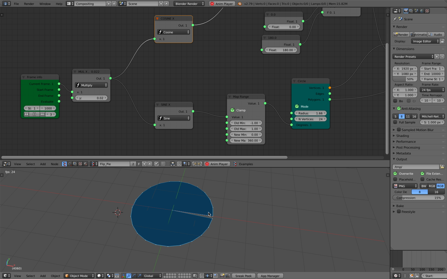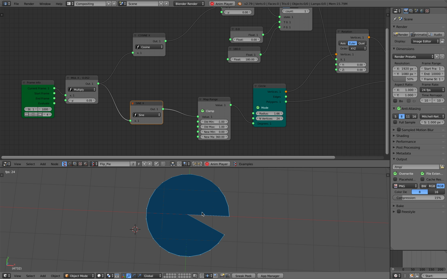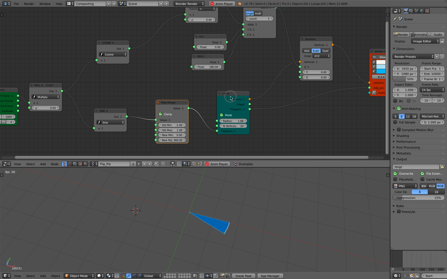This setup is not perfect. You might notice that I'm actually flipping the pie at some point, when it reaches a certain condition. I'm doing it that way because I want the reverse of the animation. So it's building up the pie and then it's folding the pie. I can do it in a different way, but for now I just leave it as it is, with this surface flipping back and forth.